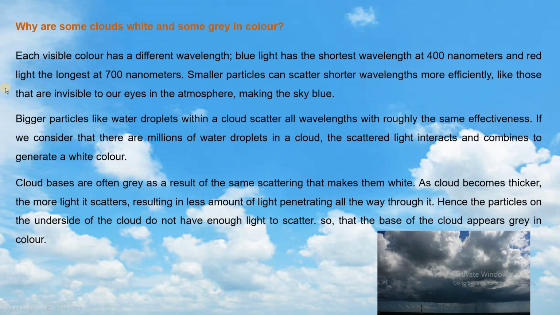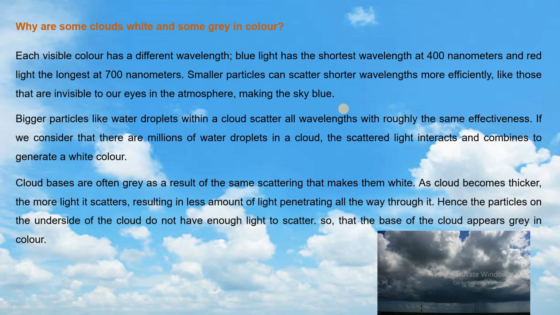Coming to why some clouds appear white in color and some are gray. To understand this, I can give an example. Most of us know the color of the sky is blue. Why is it so? Most of us say there is more scattering of blue light compared to the rest of the colors in the visible portion. We generally have 7 colors: violet, indigo, blue, green, yellow, orange, red, right? Out of all those colors, blue light scatters more. That's why we see the sky as blue.